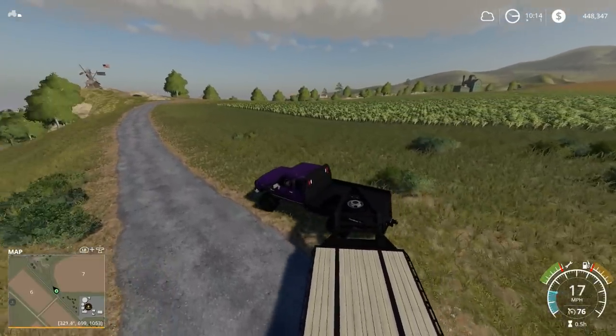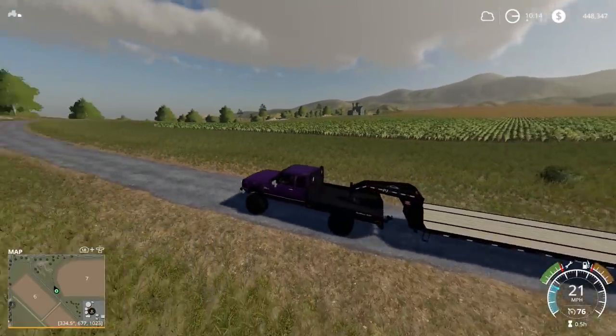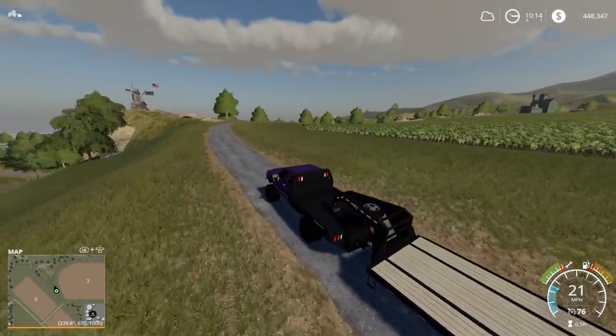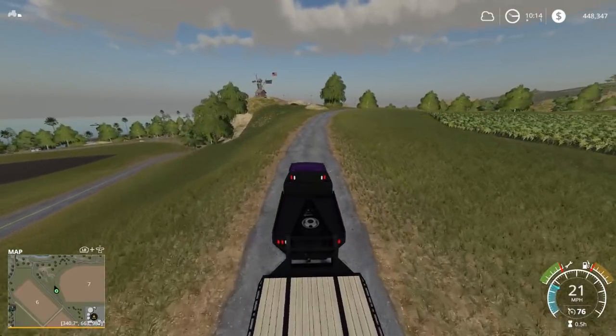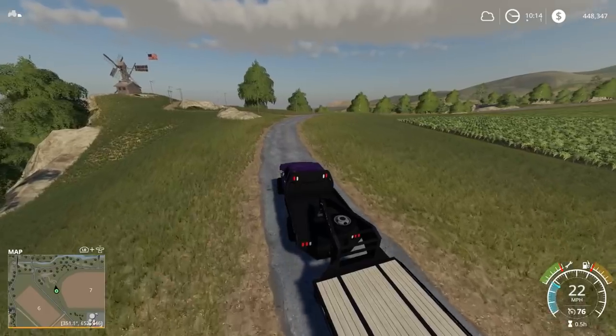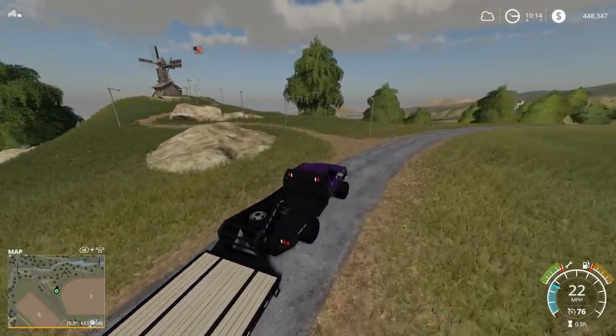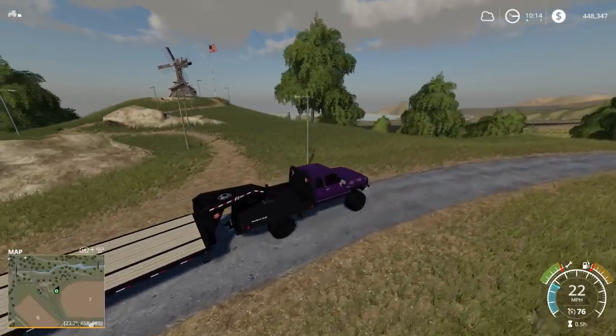There we go. So I'm bringing the longest trailer in the world to pick up a truck. Which I think might be four-door. I'm not for sure, I hope it is. I think they only make the new trucks in four-door or two-door. I think that's the only style they make. That's pretty cool. Wouldn't you go up there one day to check that out?